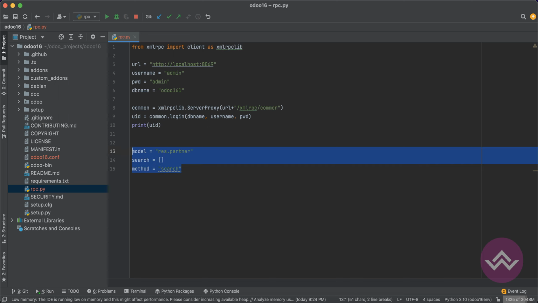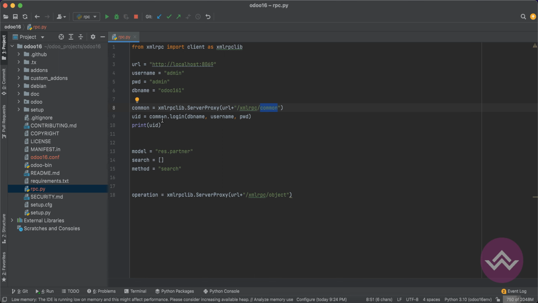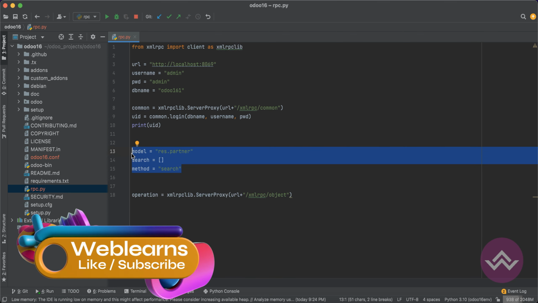Now we have to call the RPCs, the same as we did for the login. For that we can use operation equal to xmlrpc.client.ServerProxy, with the URL and the path /xmlrpc/2/object. You can see that common is for authentication, and the object endpoint is what you use if you want to perform a CRUD operation.